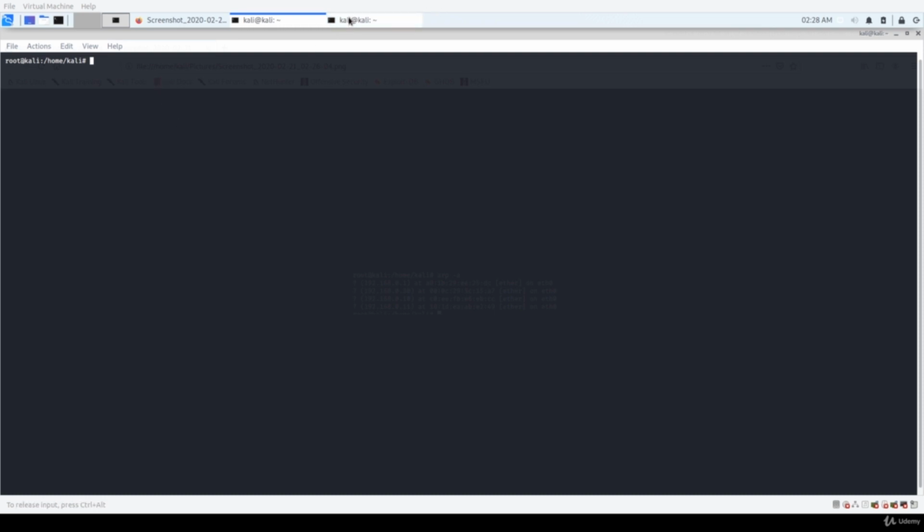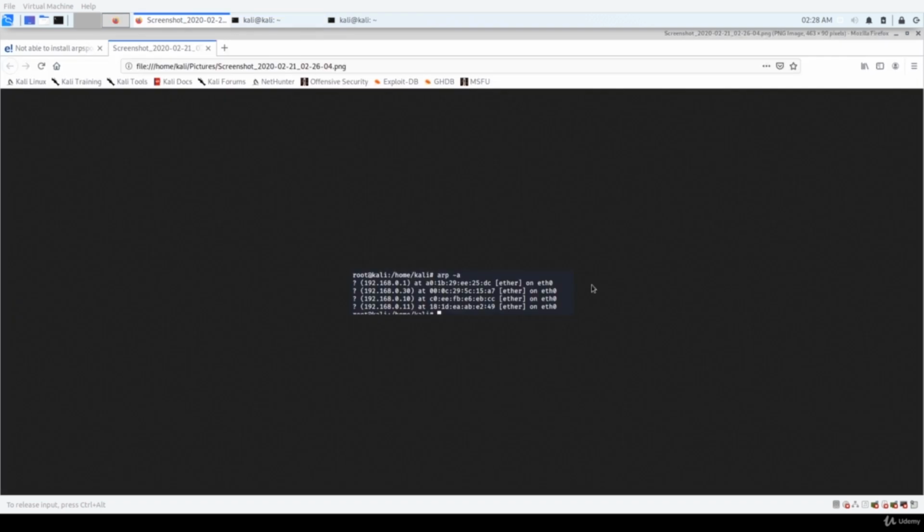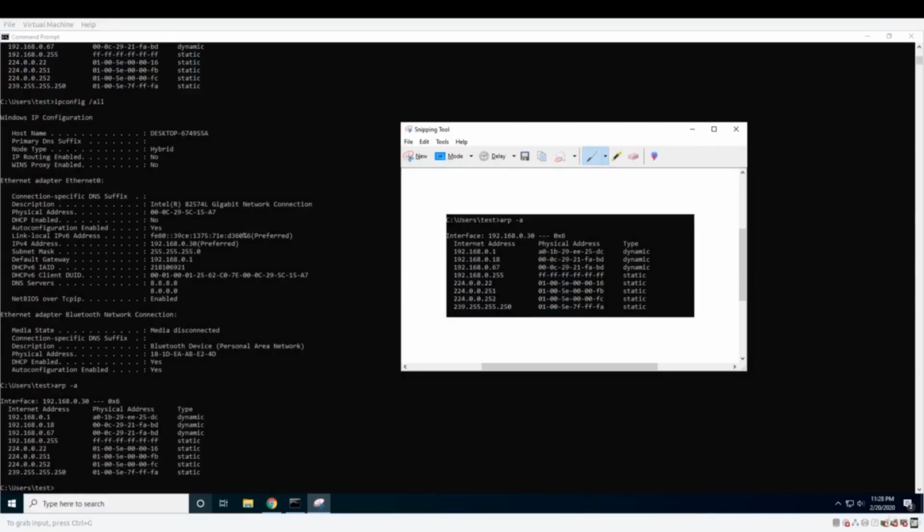So before we proceed further, I have put out the ARP table of this Kali machine as follows. As you can see, currently it shows that the router is at 0.1 and it ends with a MAC address ending in DC, and the victim machine ends in colon A7. So if you go to the Windows machine and see, it now has the same correct mapping of router to MAC addresses. So it says that the router, which is 0.1, is at DC, and the Kali machine ends with BD.